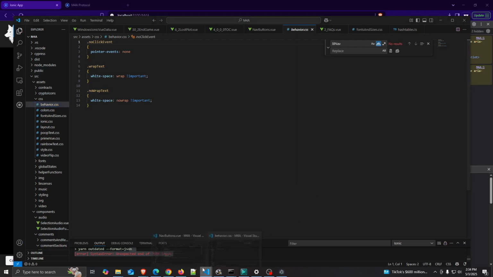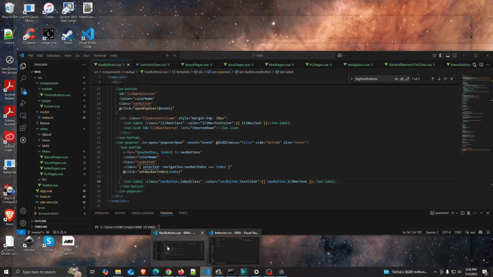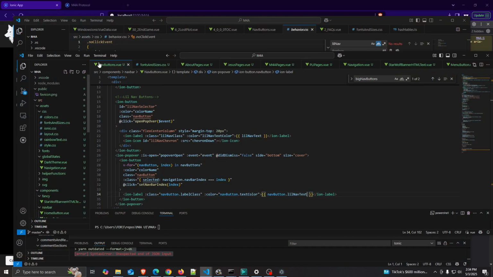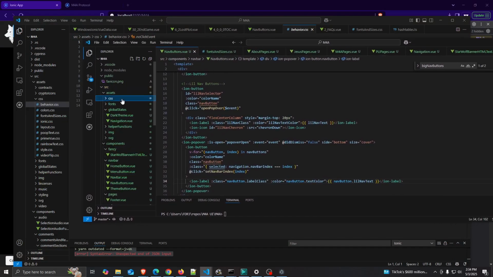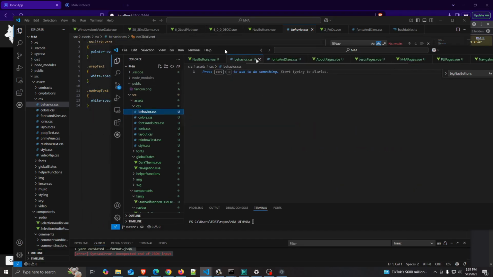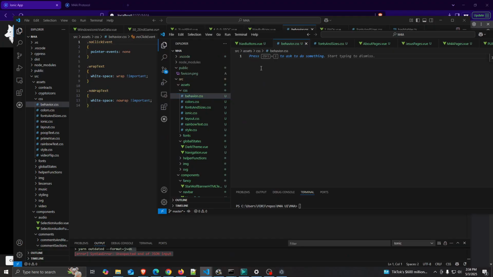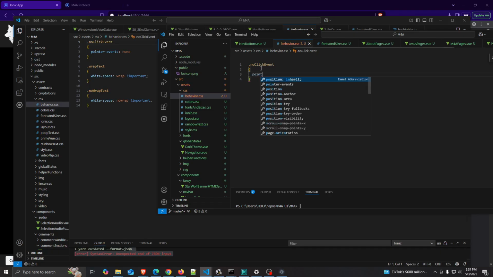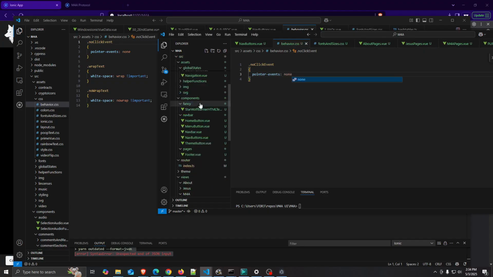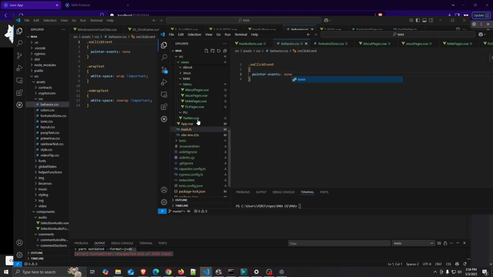Yeah. So we'll need a new CSS file for that. We'll call it behavior.css. It should look like that. Class no click event. So basically, we'll pass the words, and we'll just be clicking the button so that it won't be affected in such a way. Let's go ahead and import that into main.